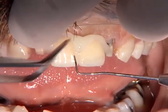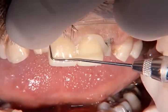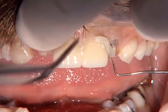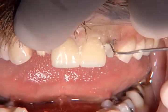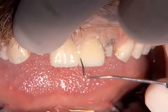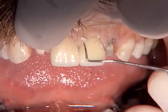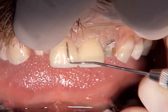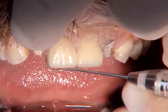I honestly could have used RelyX Luting Cement Plus, and it would have been a really good choice for this. I just wanted you to get a chance to see the Unicem. The Unicem may actually be a little bit of overkill for these crowns, but it's not a big problem. I think the crowns would have done fine with the RelyX Plus Luting Cement, but now you get a chance to see how this self-etching resin cement handles.